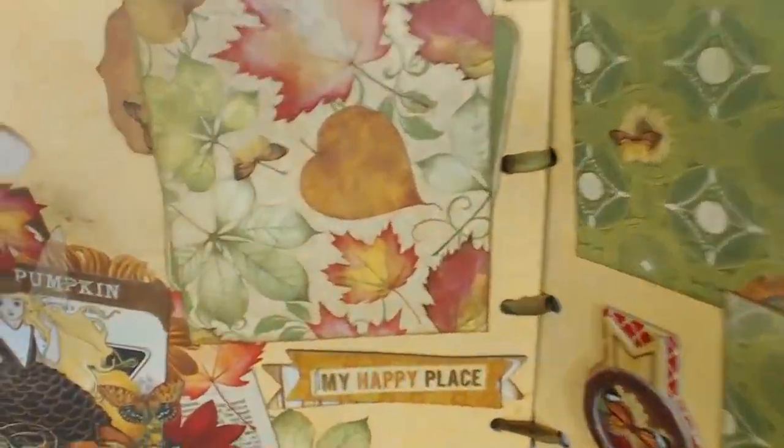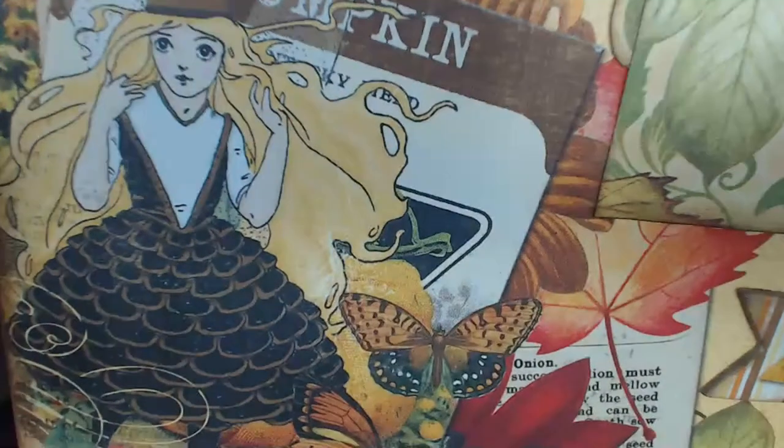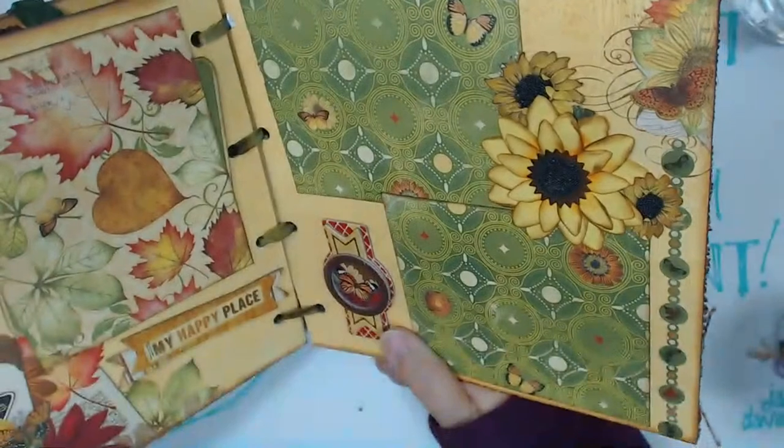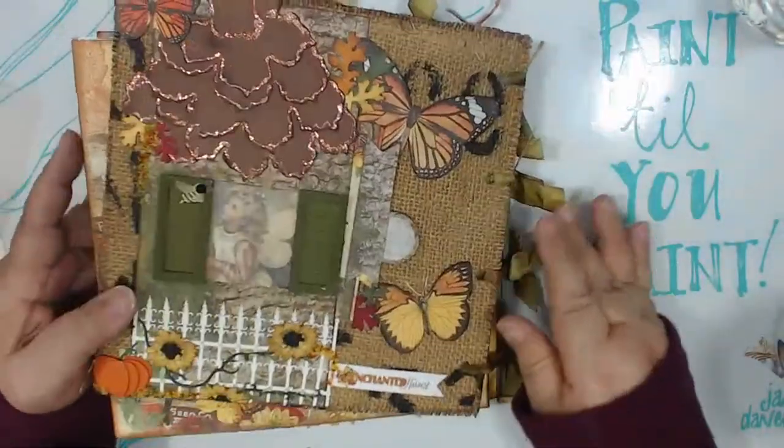All right, and then there's this one. I love this one with her pine cone dress. You see that? Add some fairies to it. Man, maybe that's what I'll do. Maybe I'll bring it to her house tomorrow and I'll add some fairies.